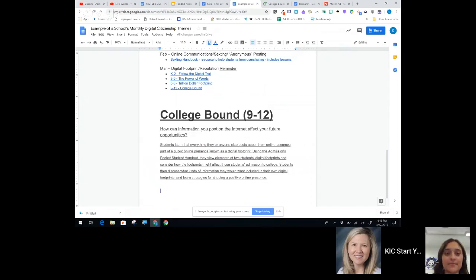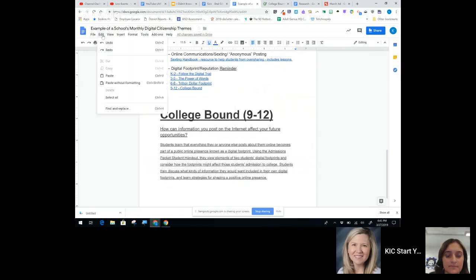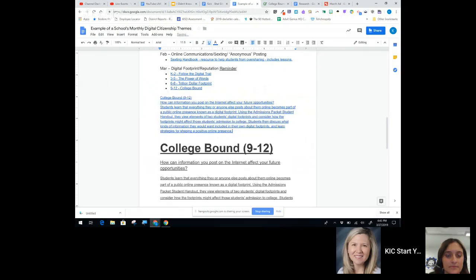If I don't want that to happen, there's a way to get around that. If I go to where I want my information to be pasted and I right-click, I have this option called Paste Without Formatting. You can see right here that there's also a shortcut, Control-Shift-V, or if you go up to your Edit menu, you'll also see Paste Without Formatting. So when I paste this, it's going to choose the formatting of the line right above where my cursor was previously, and copy the formatting that I had in that document, which is super helpful.